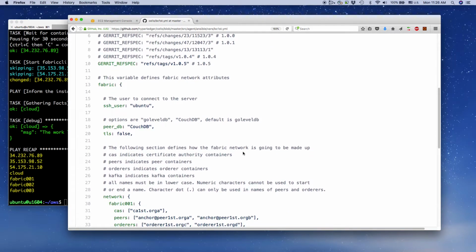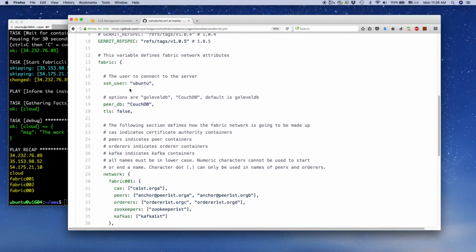Okay, what is really interesting here is the section that starts at line 13. This is how you specify the layout of your Fabric network. Again, we need to know the user, which is the user ID we use to access those virtual machines. Here on line 19, you can specify what database you want to use for your peer database.